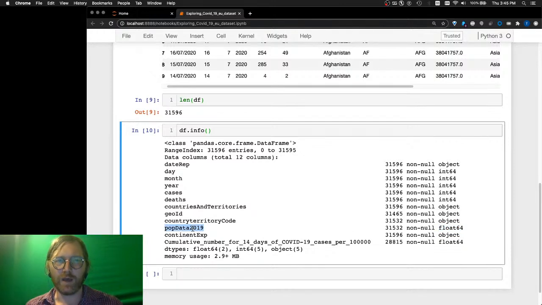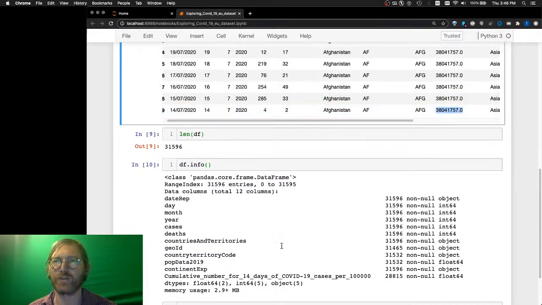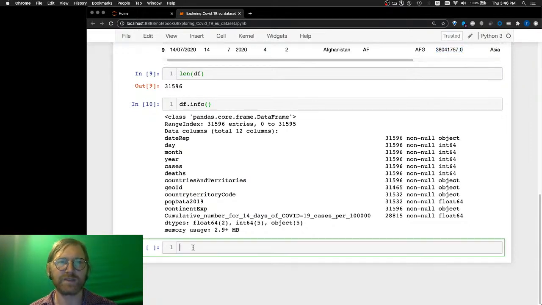And so we get a not a number value for population data, and that translates, when we look at it across everything, as a float. And as you can see up here, the population is reported as a float number. So that's actually going to be a problem later that we'll take a second and fix.